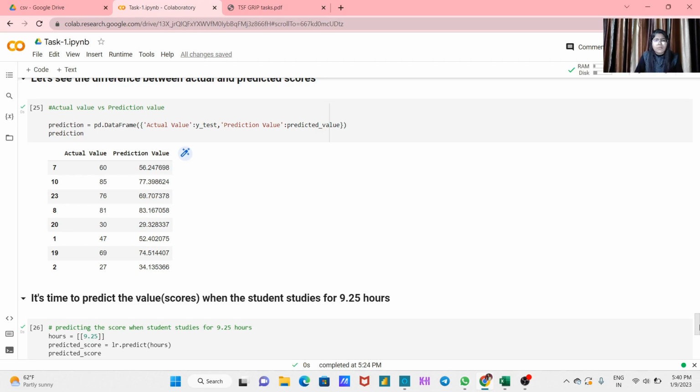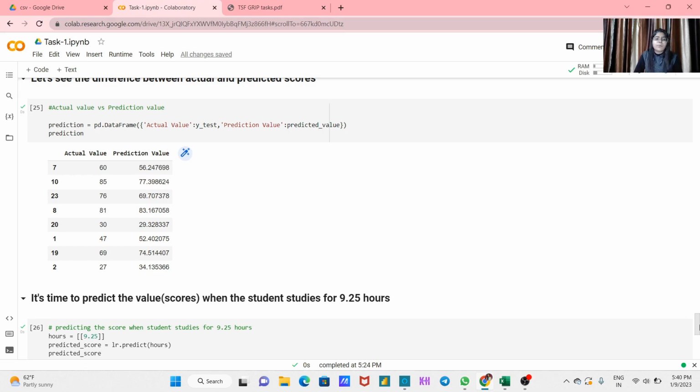So actual values and predicted values are almost near to each other, though not exact. We would want better accuracy, but it's okay, as we have a linear relationship between both the variables, so we can use linear regression, and we can get a good prediction by applying this.